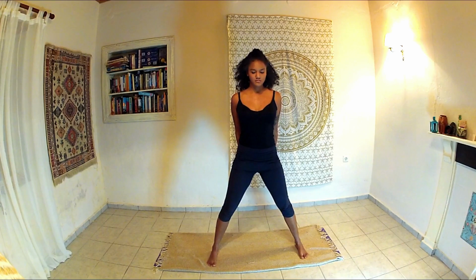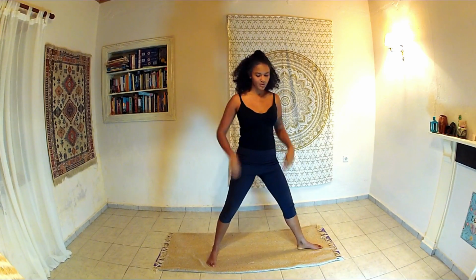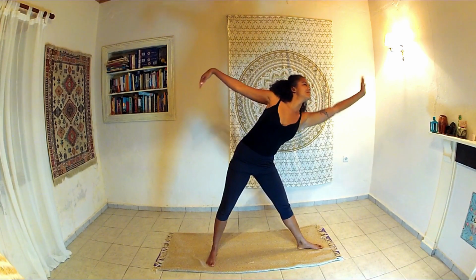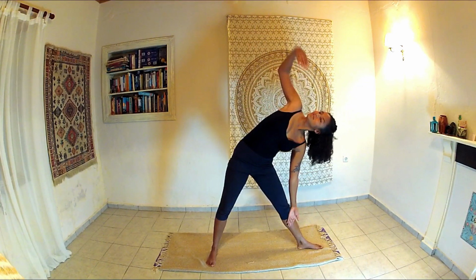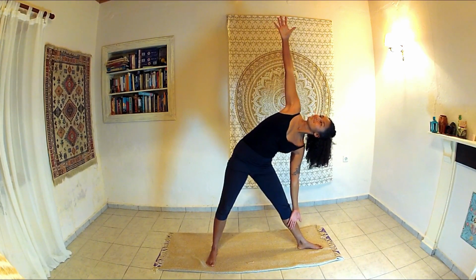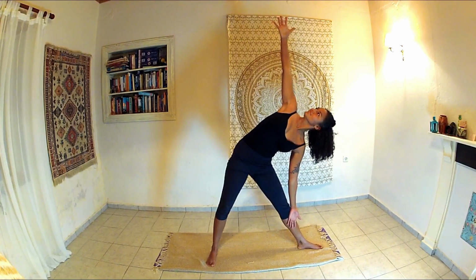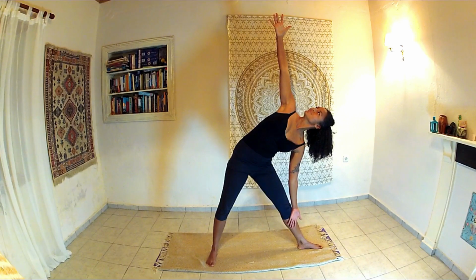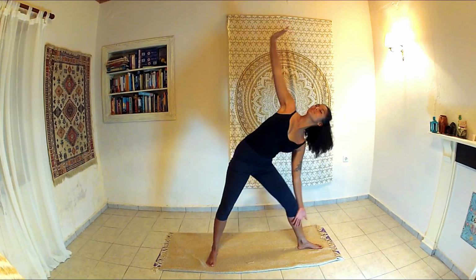We're going to come into our Trikonasana again, rolling the left foot out, keeping the right foot forwards, reaching, bringing the left hand down to the leg, the right hand up to the sky. If your balance and your neck will allow, looking up past the fingers, feeling the stretch through your entire right waist. Inhaling, coming back to center.